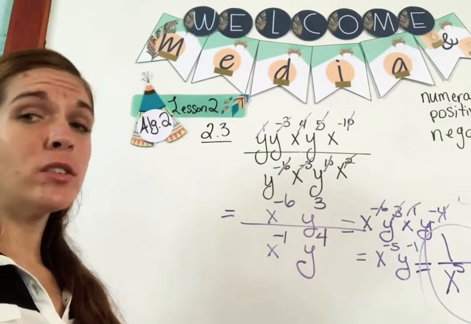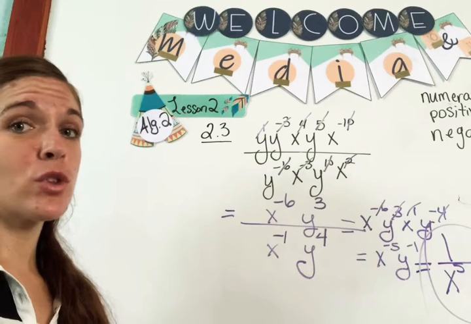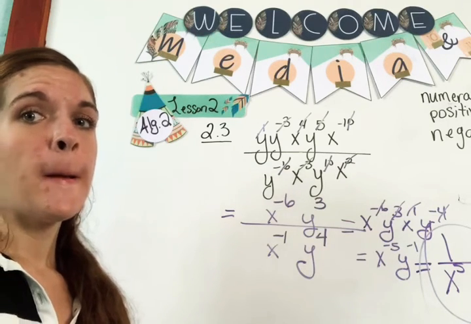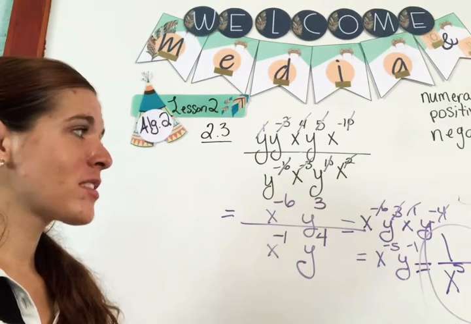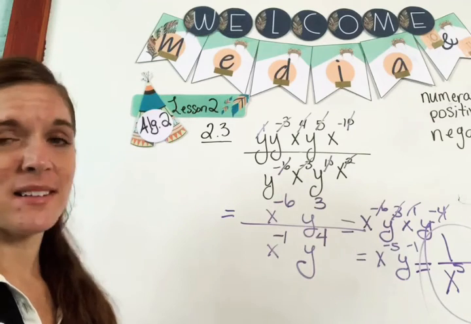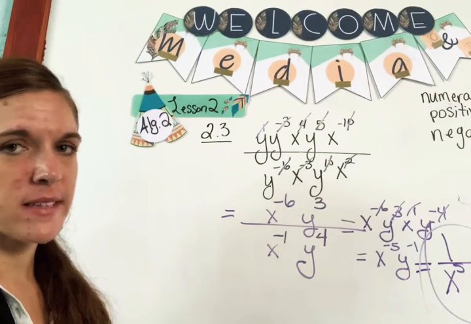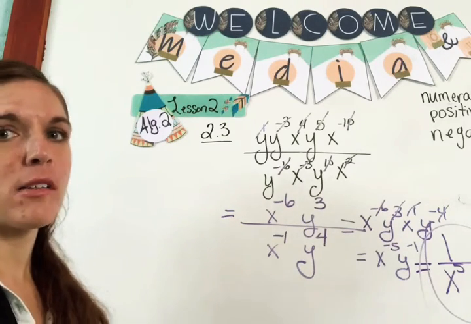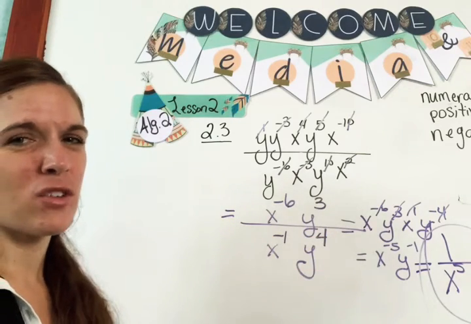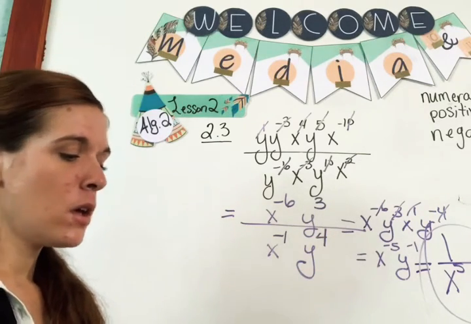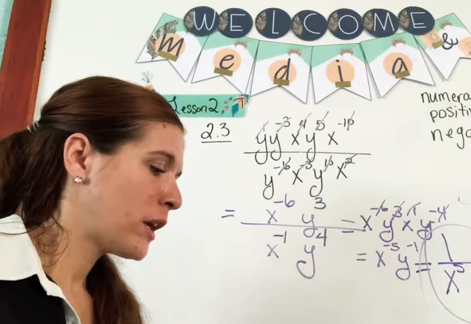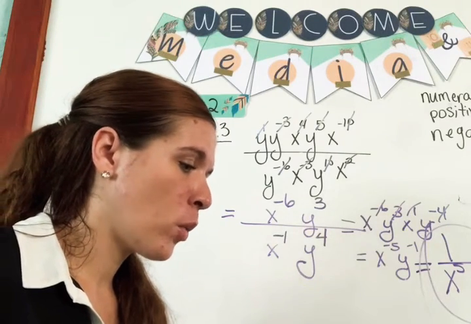When you aren't told what to do, you can choose which one you prefer. Sometimes it just depends on how I'm feeling. I don't like my stuff in the denominator, even if it's positive. I like my stuff in the numerator because it's all in one line and the fraction doesn't make it look complicated, okay?